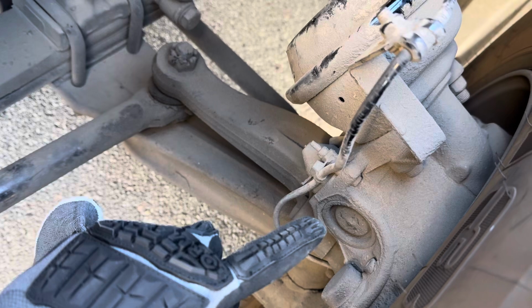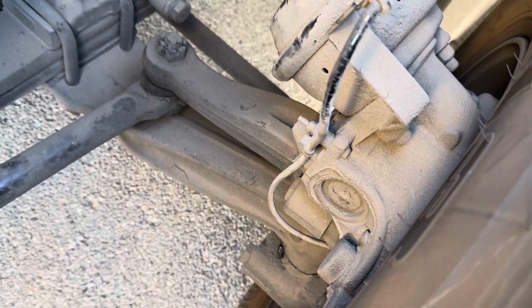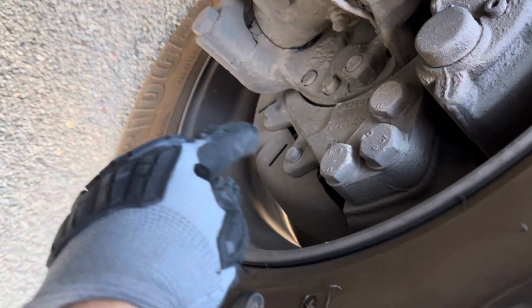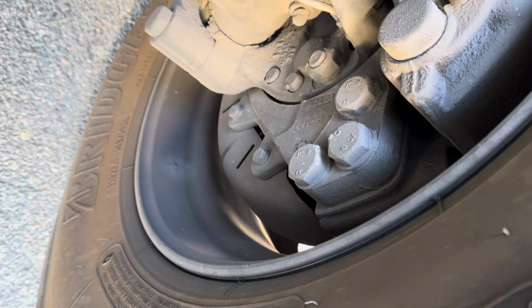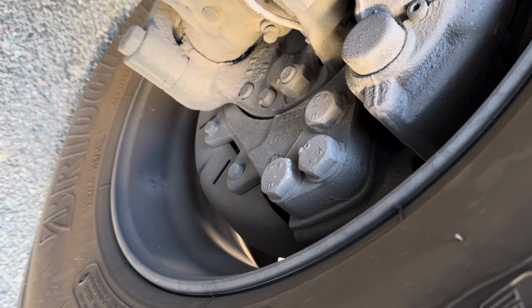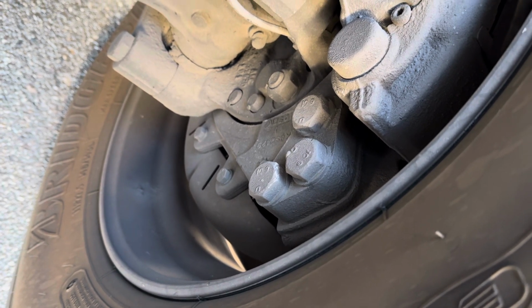My brake caliper is properly mounted and secure, not cracked, dented, damaged, or broken, and it's not leaking. My brake pad is properly mounted and secure, not cracked, dented, damaged, or broken. It's not oil soaked and it's not worn dangerously thin.